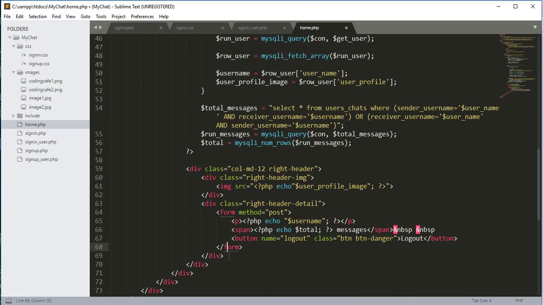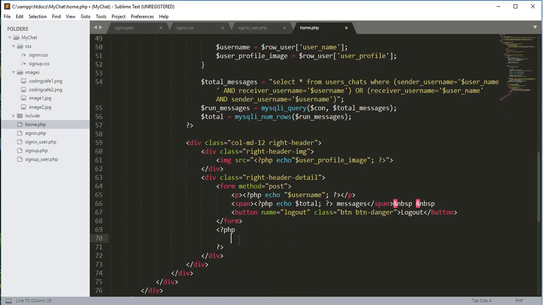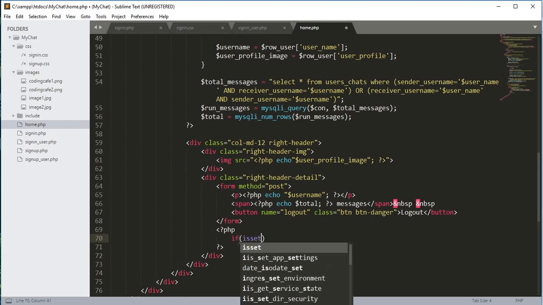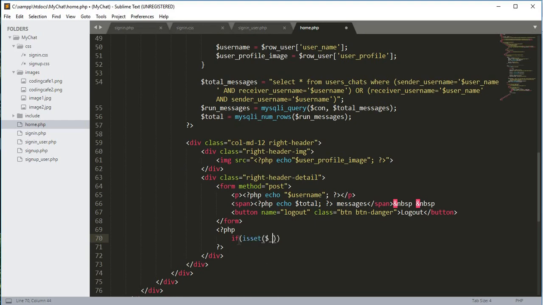Okay, so after this form what we will do is open up PHP tags, and inside these PHP tags we will add an if condition. If I set $_POST and then logout.